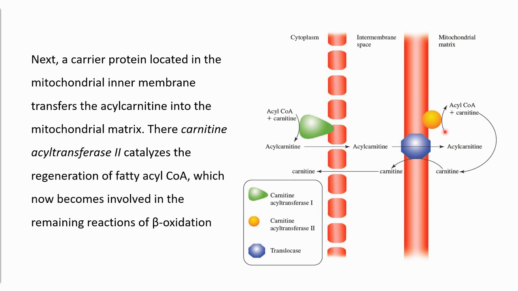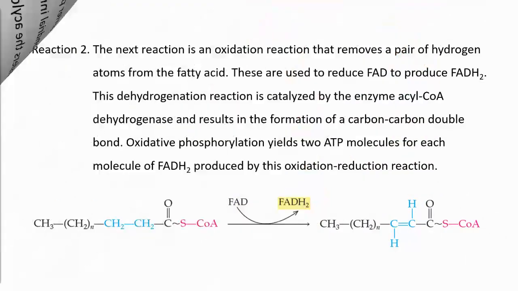So yeah, pag nakalusot na siya doon sa mitochondrial matrix, that's the time they will go back to fatty acid coenzyme A. Now, once na nakapasok na doon, saka na ngayon mag-start yung mismong beta oxidation. So usually this is a series of repetition of steps 2 to 5. Okay? So let's start with this reaction 2 or step 2.